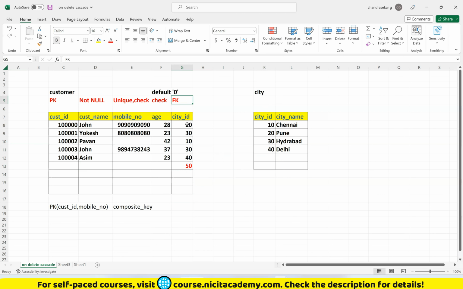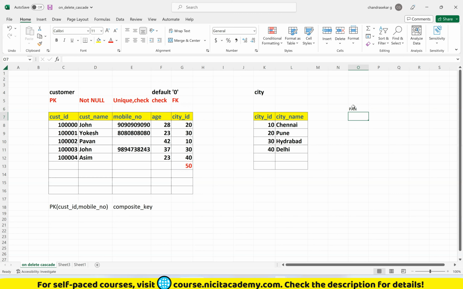Foreign key is nothing but data integrity between 2 tables. You can validate data from another table. For example, sometimes with a bank, they say you should have a valid PAN card number or a valid Aadhaar number.